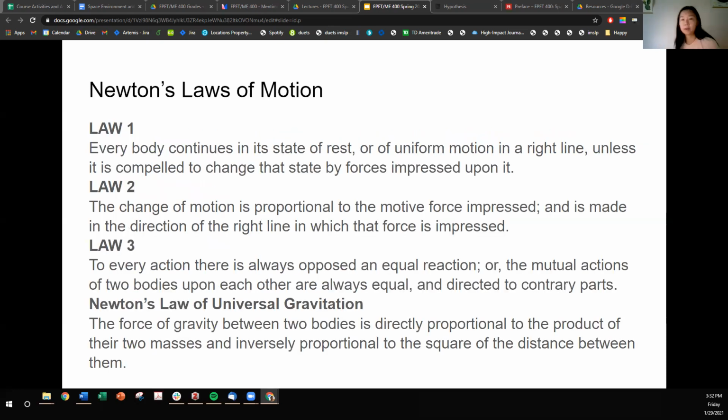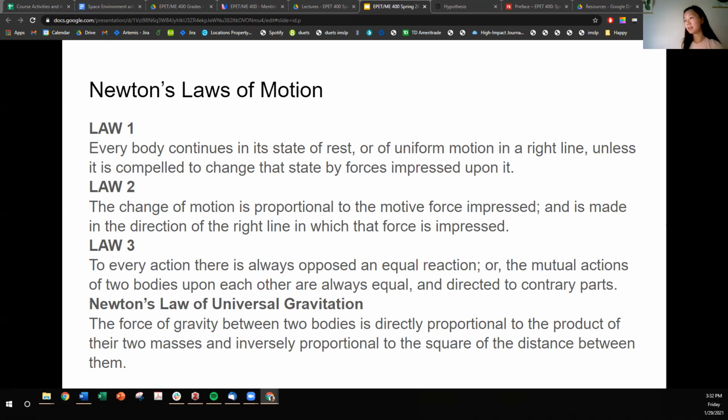So at the very core of orbits is Newtonian mechanics. Newton's laws of motion and Newton's law of universal gravitation underpin the way spacecraft move around planets, the way planets orbit our sun, and on to larger celestial bodies and systems. Hopefully you all know Newton's laws of motion, as you all are upperclassmen. Regardless of the major you're in, you're still in STEM.